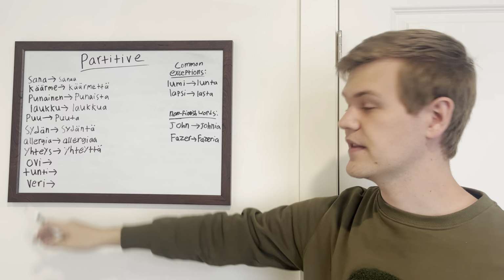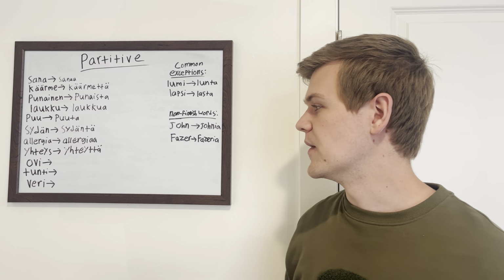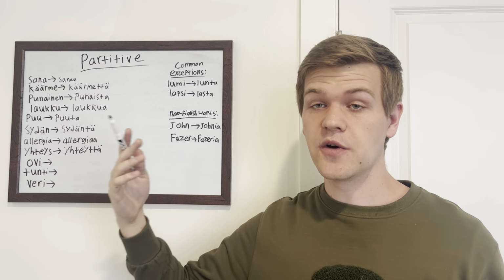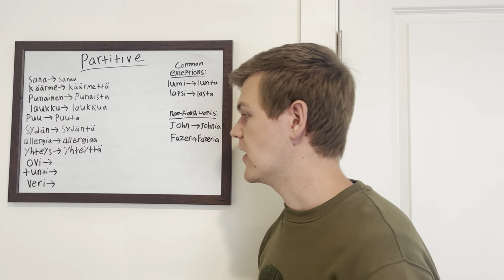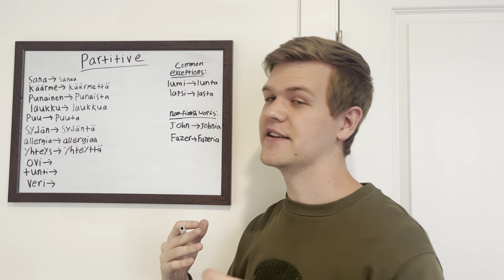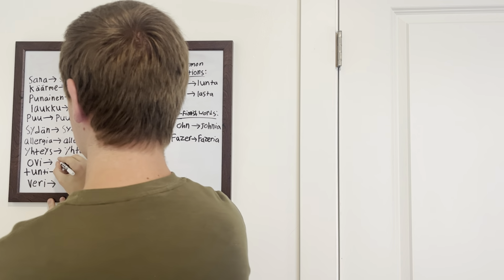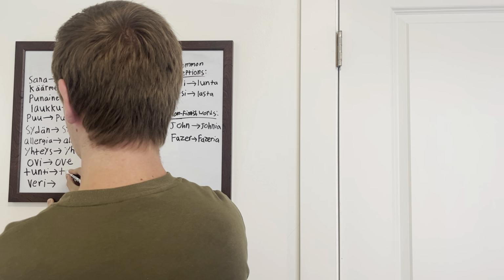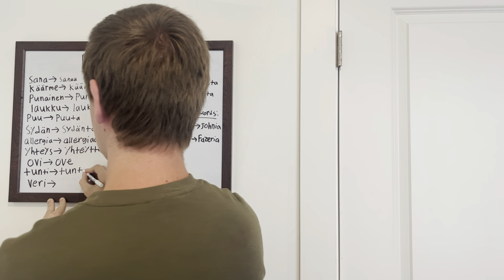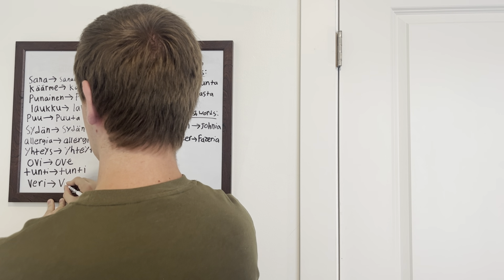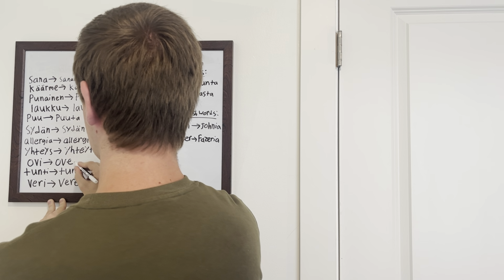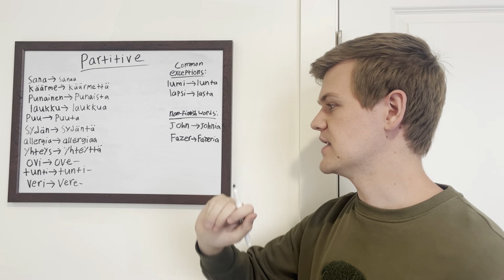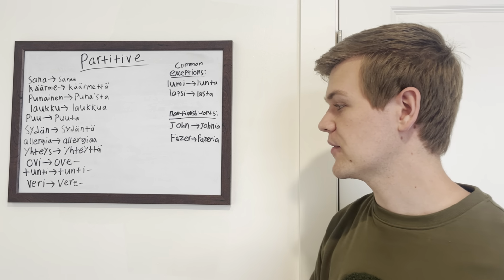These last ones are sort of the I's. So let's first find the stem of them, and then we'll go to what partitive is. I'll give you guys the stems for now because this video is not really about stems. So for ovi, we have ove, tunti, we have just tunti, and for veri, we have vere. So now if you want to try these on your own, you can feel free to pause it and try them now that you have the stem. If not, I'm going to go through them.